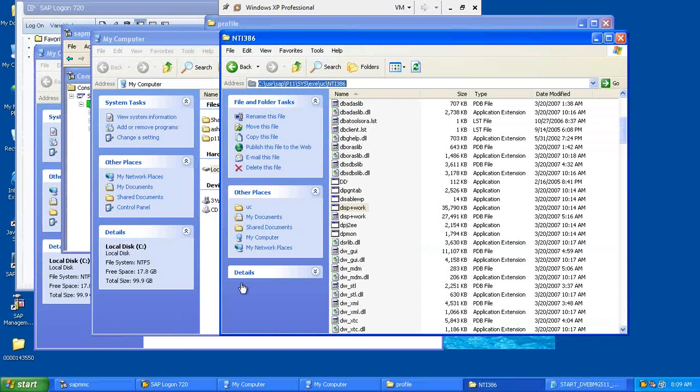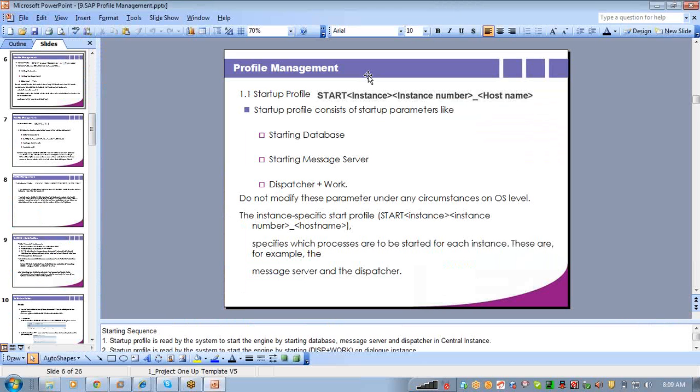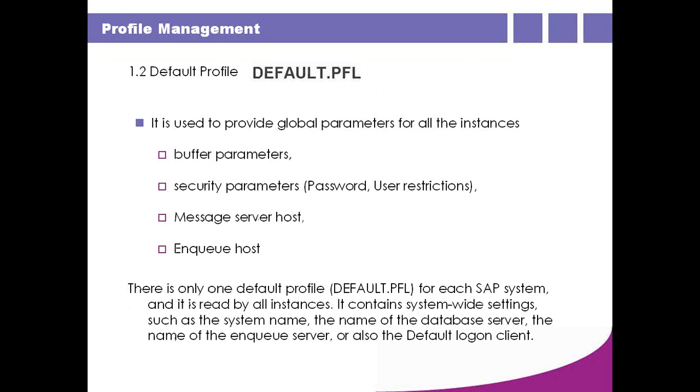Right. And the next profile we have is the default profile. First one is the startup profile and the next one is the default profile. Default profile naming convention is default.pfl. In startup profile, the naming convention is start_dvms instance number_post.